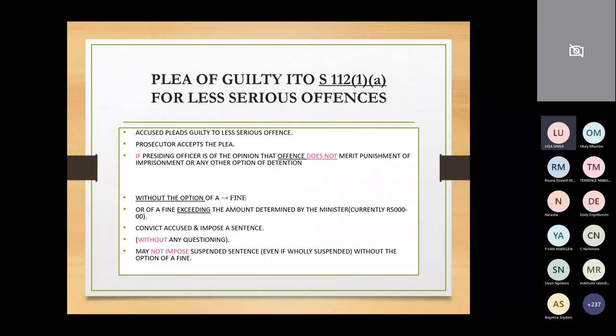Then you have to make section 220 admissions. So you are no longer going to tender a guilty plea. Now you are tendering section 220 admissions. And then you prepare it in the form of a guilty plea. And in that, you still have your tram lines: in the magistrate court for the district of whatever, held wherever, the case number, the names of the parties. Then in the tram lines, instead of a guilty plea or statement in terms of section 112(2), you now say admissions in terms of section 220 of the Criminal Procedure Act.